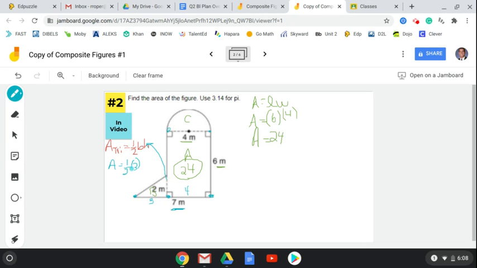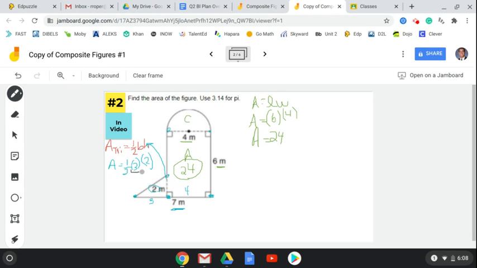I'm going to plug 3 in for B. Now, what is the height of my triangle? As you can see, right here, it says 2, right? From here to here, or the height of my triangle is 2. So I'm going to plug 2 in for the height. So now let's multiply.